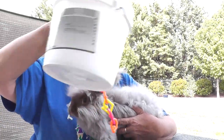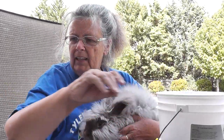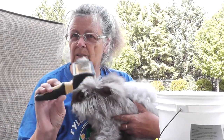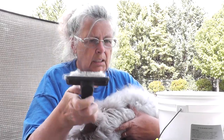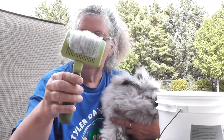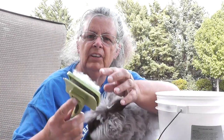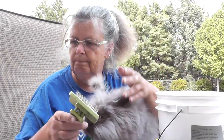Before I start, I should tell you what I have in my bunny bucket, which holds all of my grooming supplies. First, I have bunny toys on the bottom so I can give her something to play with. I also have a couple of different brushes — simple dog brushes with really thin tines. This one is okay, but this one is my favorite because if I push this little button, it releases the fibers off the tines so I can just pull them right out.